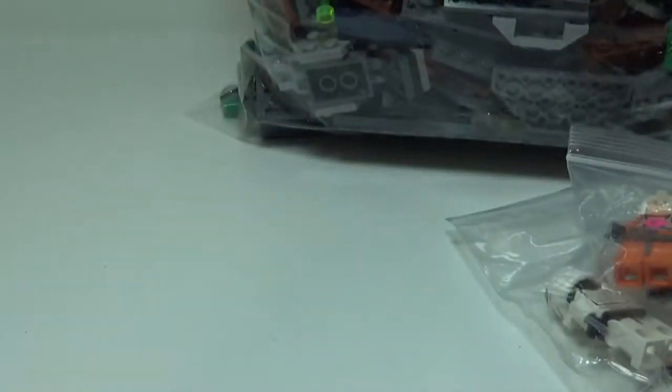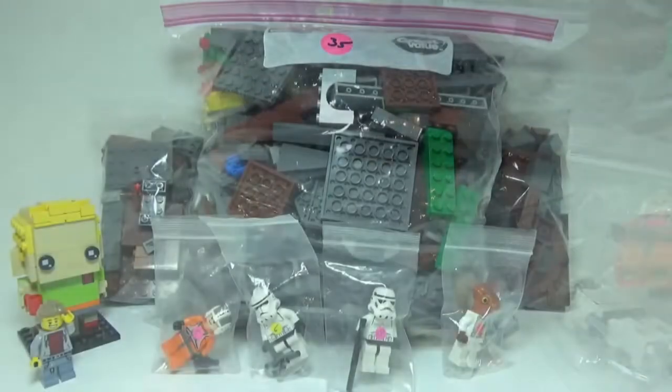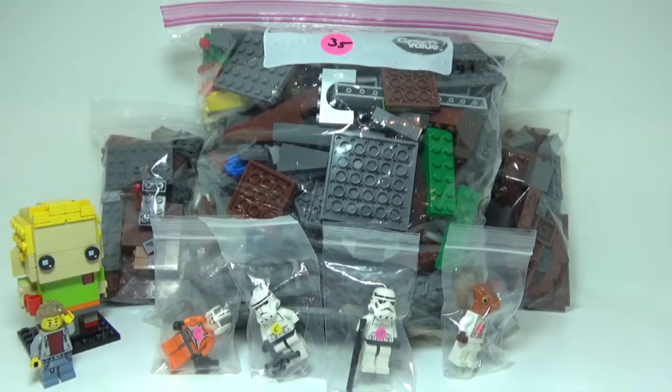And that is it for the haul. That is everything for my haul from Andy's Brick Shop. I can say it is a really fun store — I had a great time, and there are some really cool old Star Wars sets that I really want to go back and get. He actually does buy old Lego, so I'm planning on selling him some stuff and trading it in for some older Star Wars sets. That won't be for a little while, but I'll probably have another haul video from Andy's Brick Shop, probably by the end of the summer.